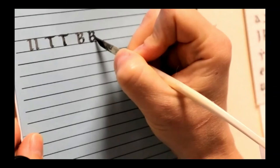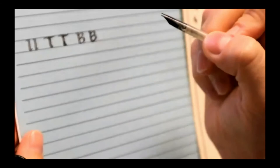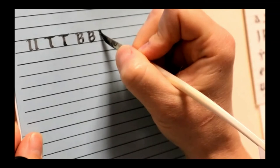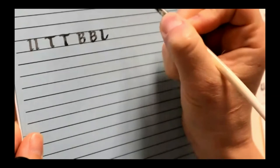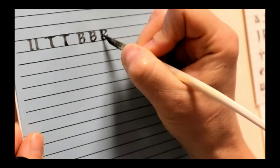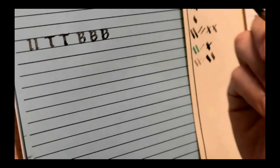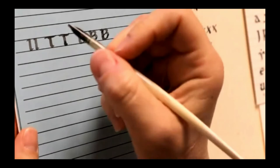And as you're experimenting, there's a lot of different things going on. It is a matter of pressure sometimes. So as you're coming around to make the B, I'm pushing harder where I'm doing the straight line, and then I'm easing up on the pressure to help that taper happen. So I'm using very light pressure, heavier pressure, light, light again, heavy again, light again. And it's just going to take practice to get all those nuances to work together. I still need a lot of practice as well. I've been practicing for this webinar, but I'm still not an expert.